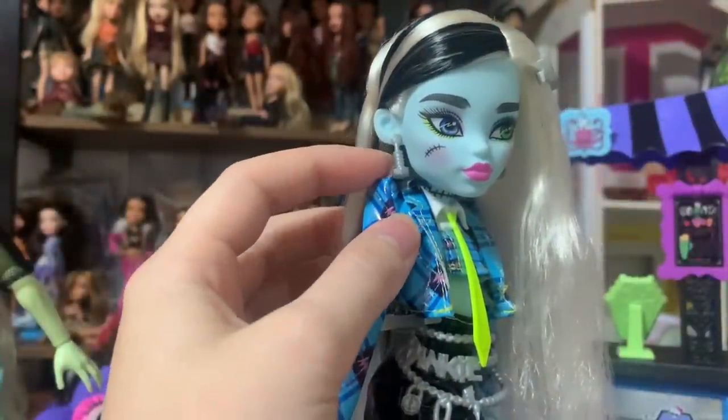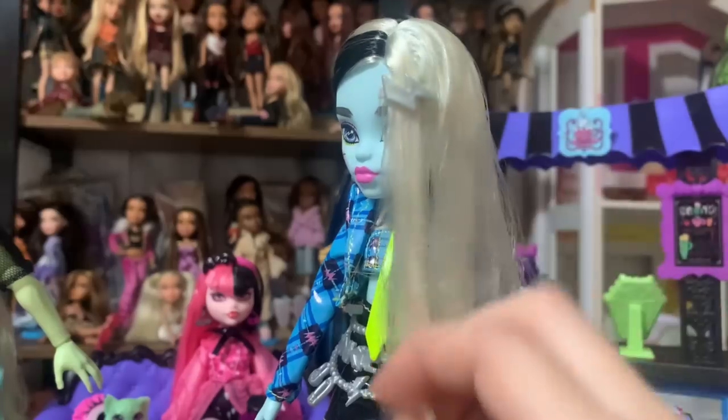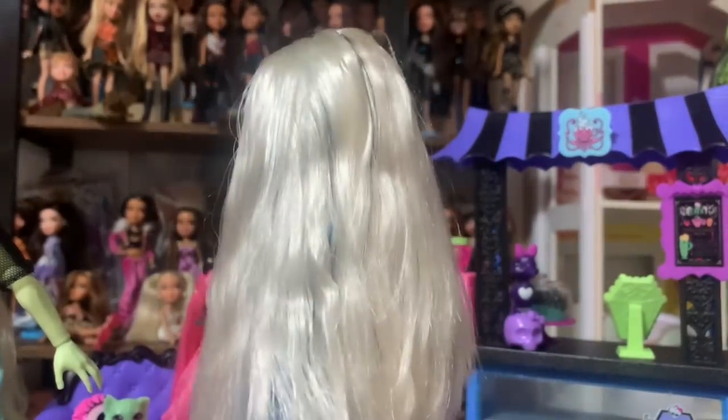And then these little screw earrings. The hair is saran. It needs to be conditioned, which I'll do. But this is what it looked like straight out of the box.